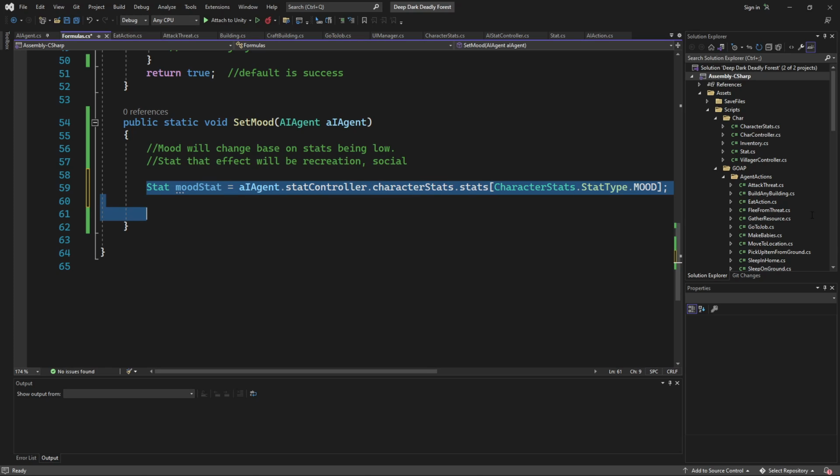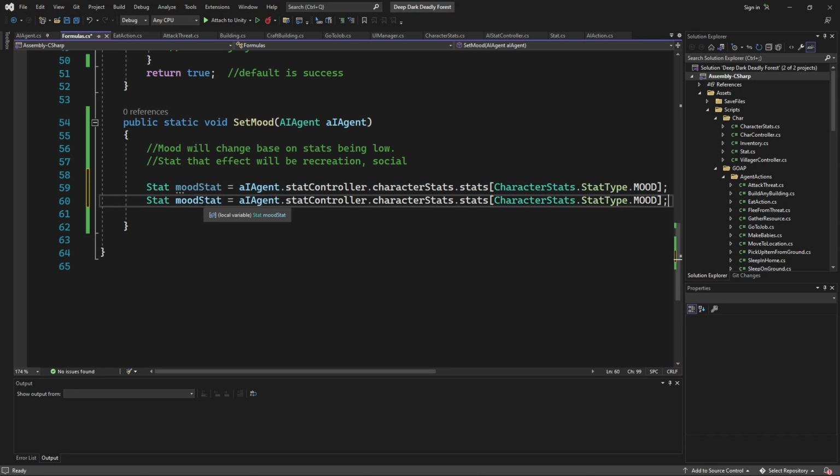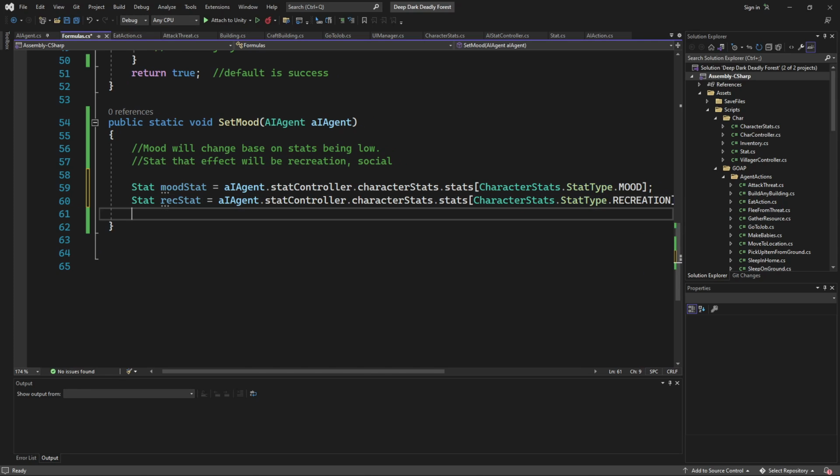Let's copy this, and we'll do the same thing for the rec stat, which will be our recreational stat, and this will be our social.